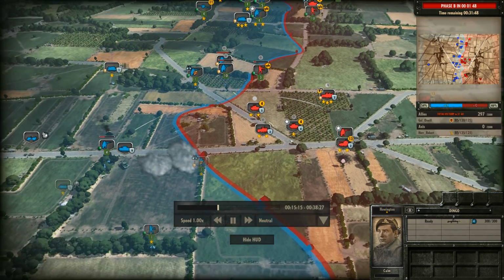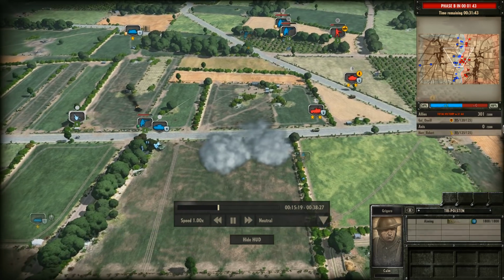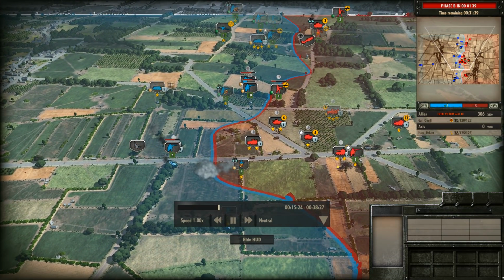That Willys MB might bring on in that... Yep, there it is. Here's that Tripolston. And he goes down immediately. What the heck hit him?